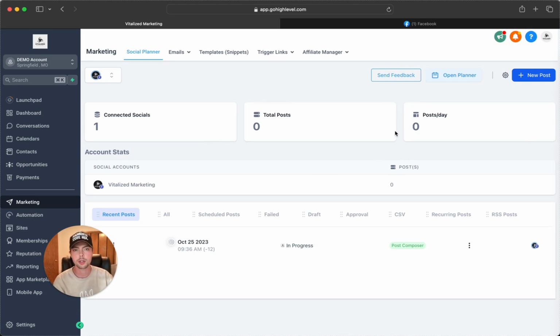Anyways, I just wanted to show that because I just actually started using this. I always knew GoHighLevel had that, as I've been using this software for a few months now, but when I found that feature, I thought it was pretty cool. So I just wanted to share that with everyone.